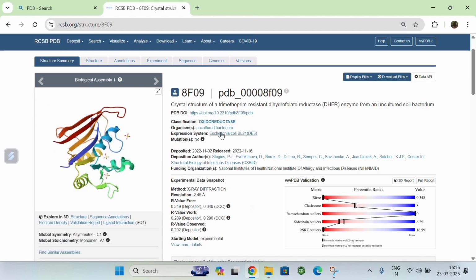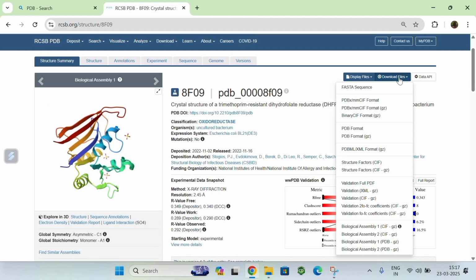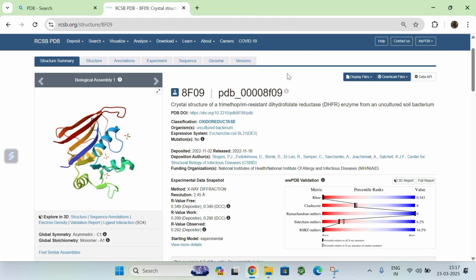On the right side you can see the download file option, and you can see the PDB format. Just click the PDB format and download this protein molecule. But here I am not downloading this protein molecule because I have already downloaded it in my folder.